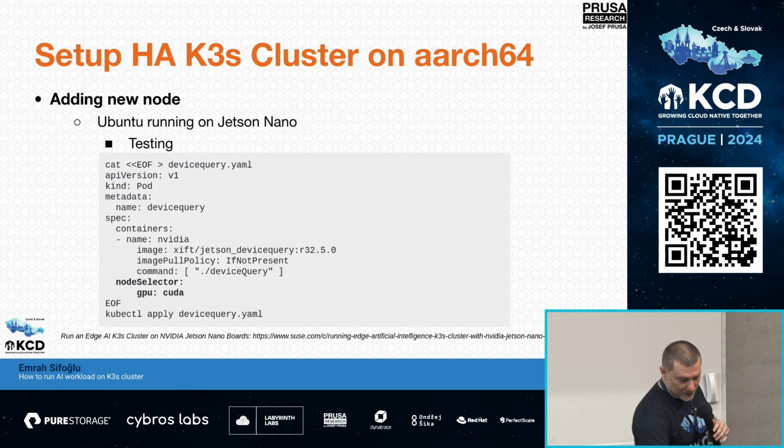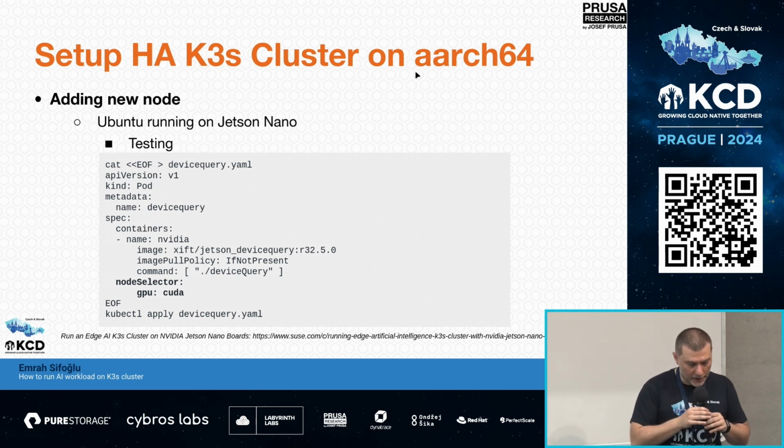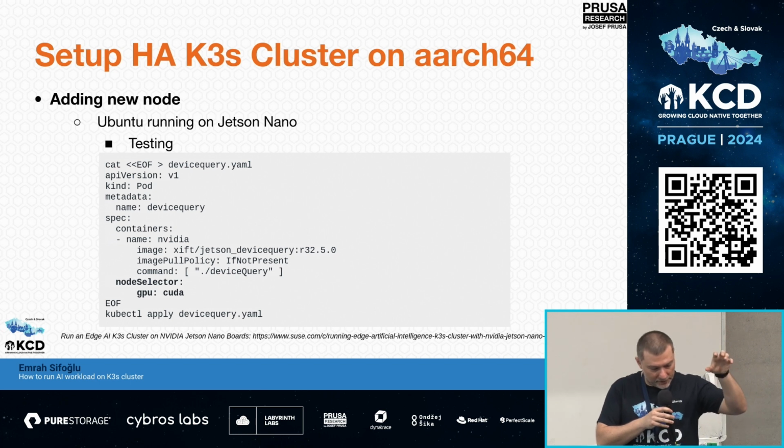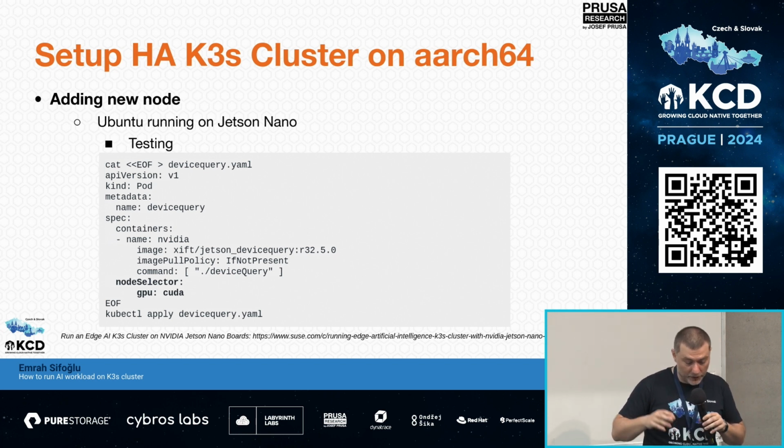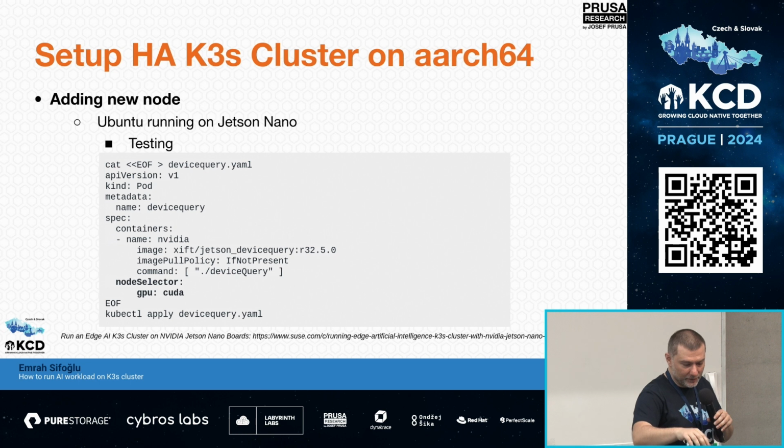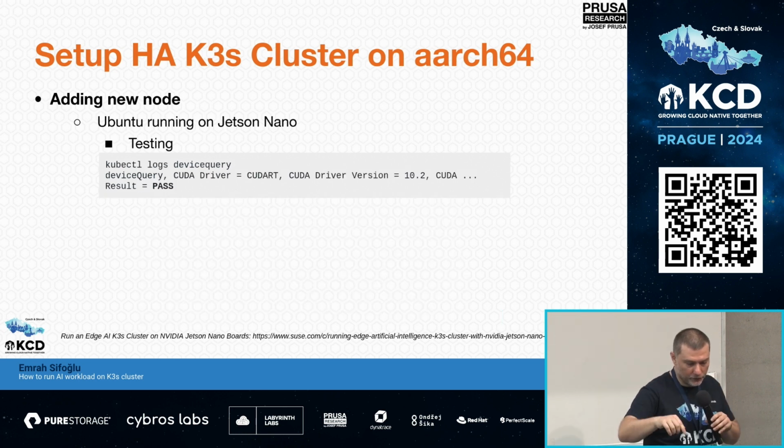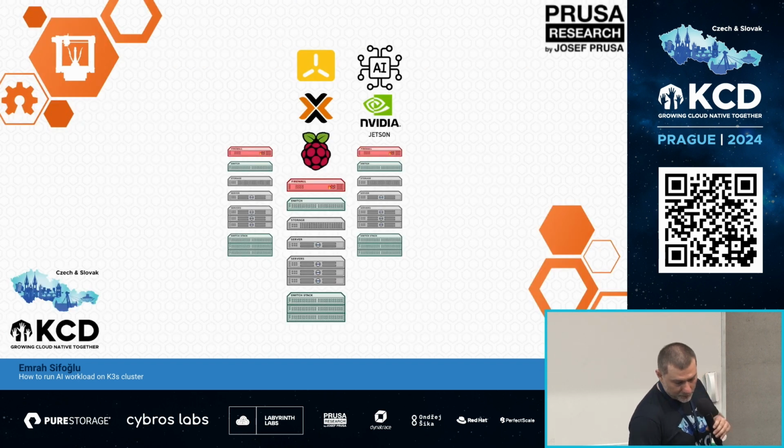You can do the same thing using Kubernetes as well. We've installed it, right? This is how we can create a very basic pod with the same image. And here, as you can see, I am pointing, I guess you can see the cursor, at the highlighted part, the node selector GPU CUDA. This is the label I have on the agent. The reason is that when you run this pod, it will be scheduled on the node where we have CUDA. So Jetson Nano is our host or node, and we are running this pod specifically there. When we check the logs of that pod, we will see some technical details, and after that we will see the result pass. This is the last message over there.